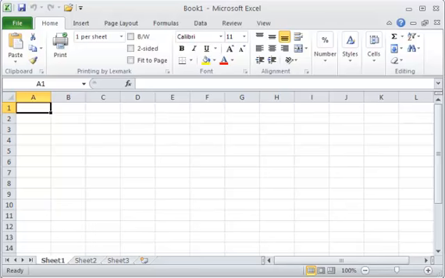We'll learn to preview a worksheet. Apply a theme and then customize the theme font and color. We'll format numbers. Learn to repeat the last action that we performed. We'll also learn to copy our formats using the format painter. And then finally we'll learn to hide and unhide rows and columns.